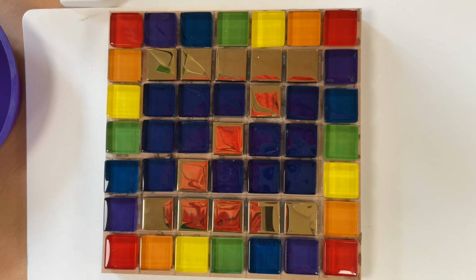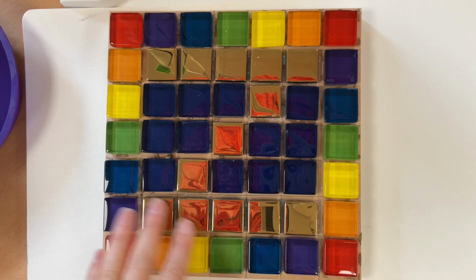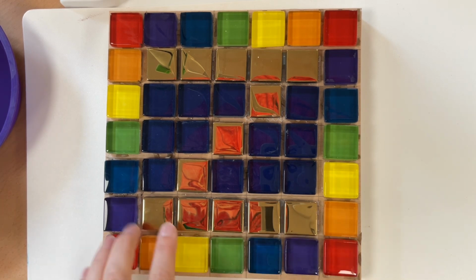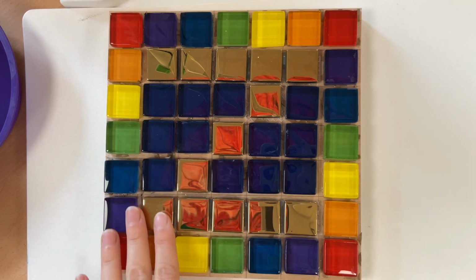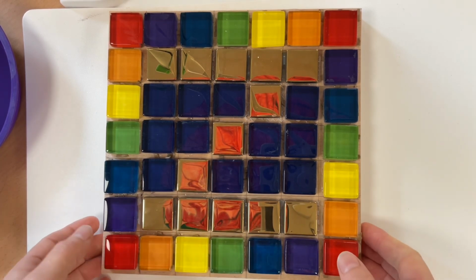Hi everyone, we're going to talk about the very last step of the mosaic process. So I have my finished mosaic here, and this has been drying for a long time. We need to let our glue dry for at least a few hours and preferably a day before we put the grout. This is the grouting process.